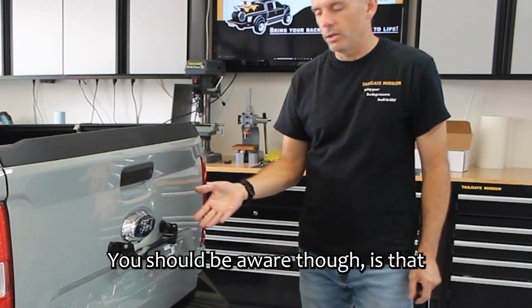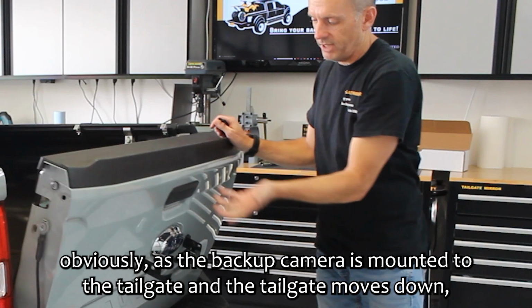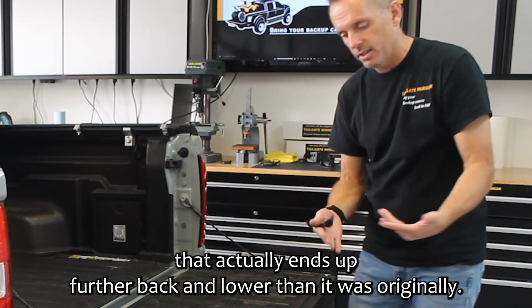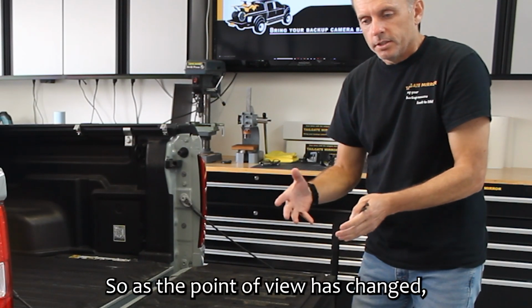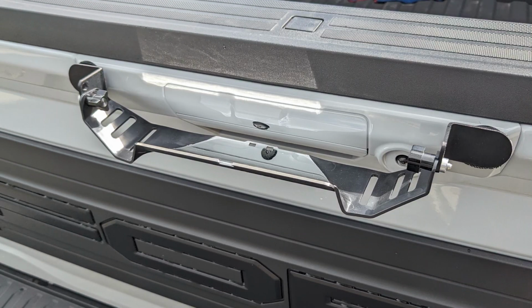You should be aware though that as the backup camera is mounted to the tailgate and the tailgate moves down, the backup camera rotates down with the tailgate and actually ends up further back and lower than it was originally. So as the point of view has changed, the view on your screen will never be the same.